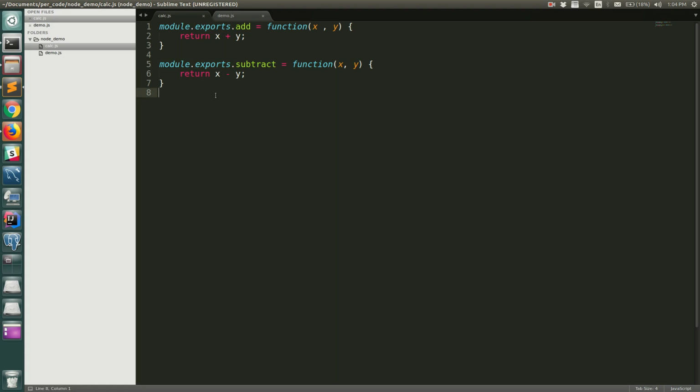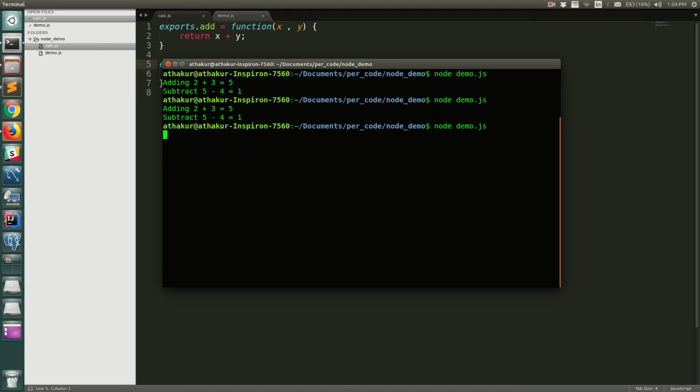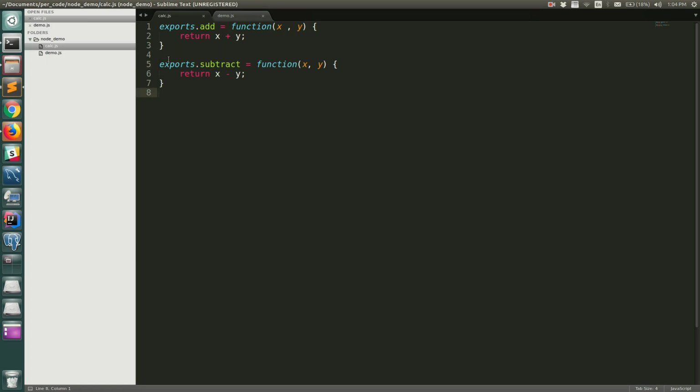So we will now see how we can use that to do the same thing. To use exports, all you need to do is remove the module altogether and just say exports.add and exports.subtract. And this again does the same thing as module.exports. So if you run this one more time, you will see the same result, right? Now let's try to do the same thing with the map functionality that we had earlier with module.exports. So let's define it as a variable like we did before, and we will say exports is equal to add and then subtract.